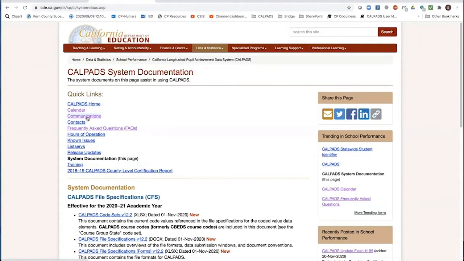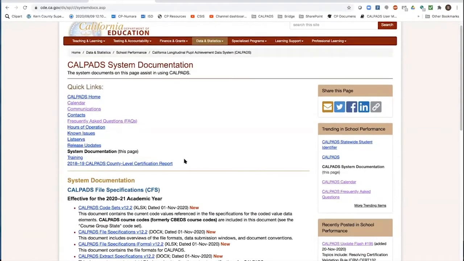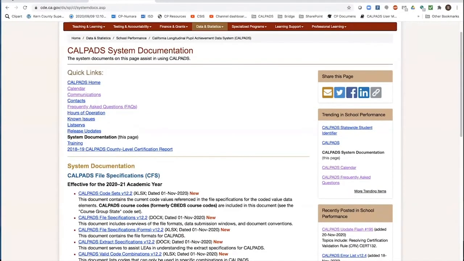These are the flashes mostly, and also some Q&A links, links to the listserv, etc. Right? So it's a really good web page to bookmark, especially if you're new, to get access to the different resources that you need quickly. All right.